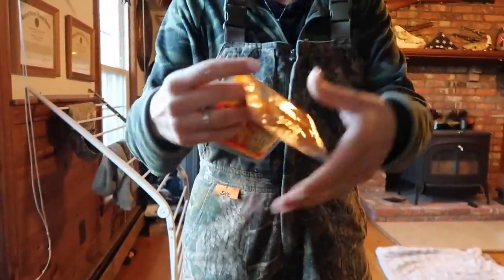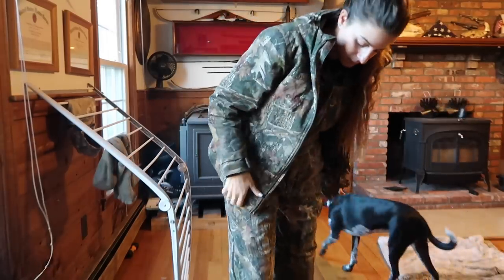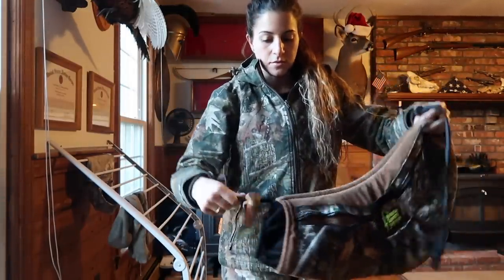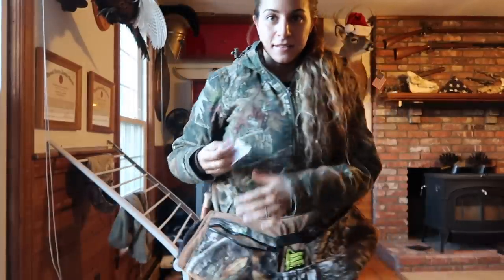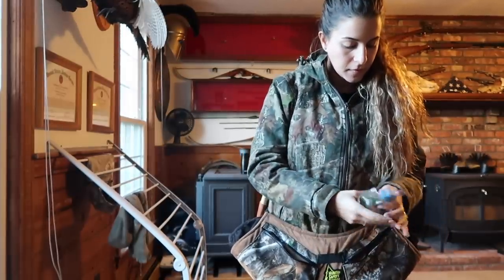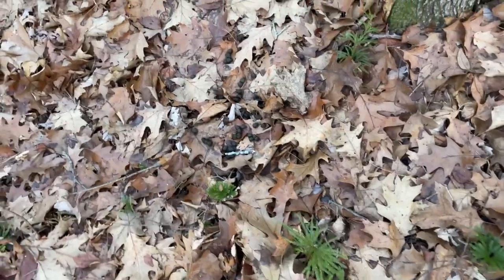Alright guys, I'm home now and Mac and I are getting ready to go out hunting. This is going to be my first time hunting with a muzzleloader - wish me luck. It's like 38 degrees out, but it's still cold enough for me to bust out the hot hands. This is by Hunter Safety Systems - you stick your hands in it and it keeps your hands warm. I take my hot hands, stick one in each side, and then put all my stuff in these pockets. My phone's gonna go in here and I'm gonna get extra loads on this side. Alright, I'm gonna head out there. Wish me luck!